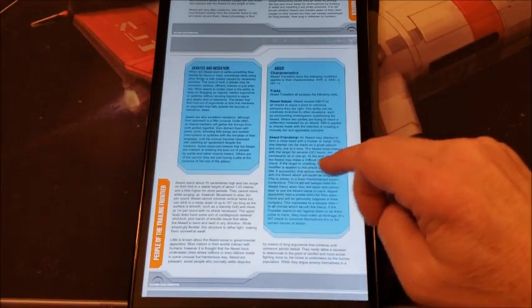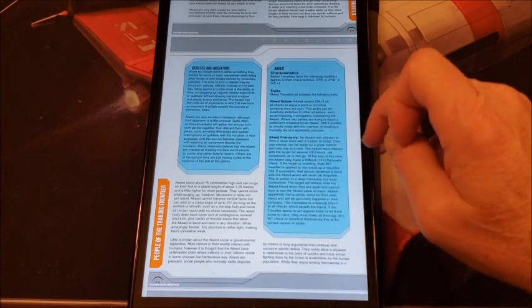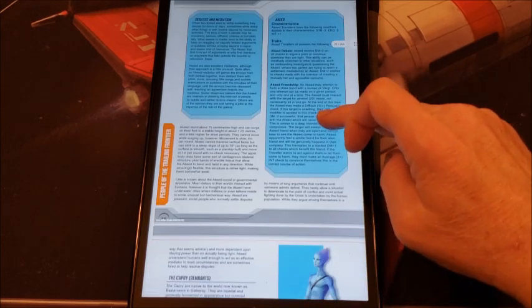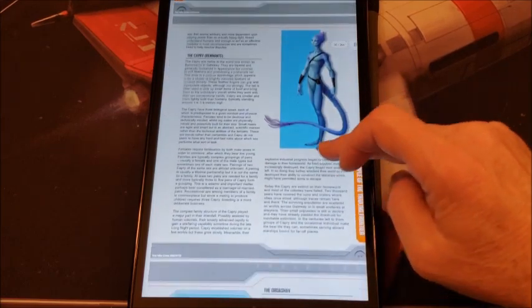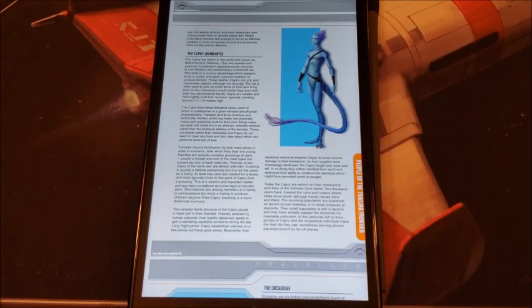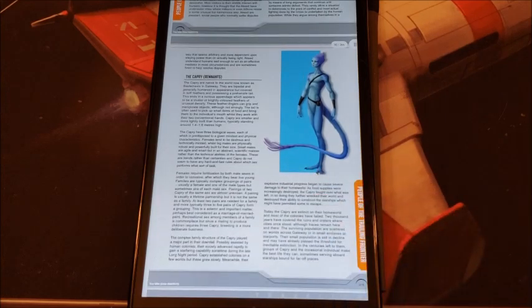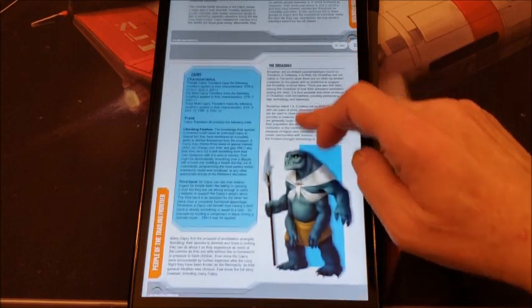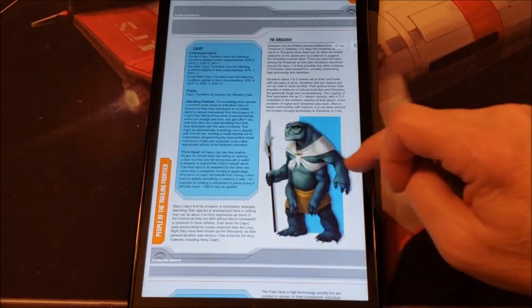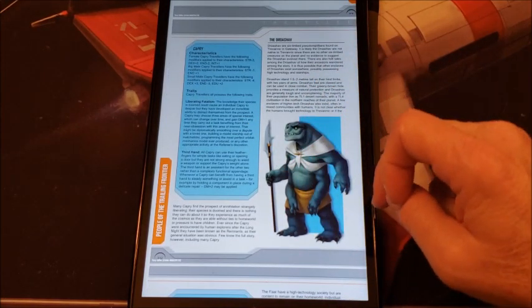Then we get the non-human races, the Akid. And then we get debates and mediation of the Akid. It's kind of neat. And to be an Akid player, to be a character. The Capri. I know it should probably be Capri, but that's too much like Mary Tyler Moore's slacks from the old Dick Van Dyke Show. So I'm going to call them the Capri. They are also called the Remnants because they consider themselves a dying race. Here's how you could play one of the dying race.